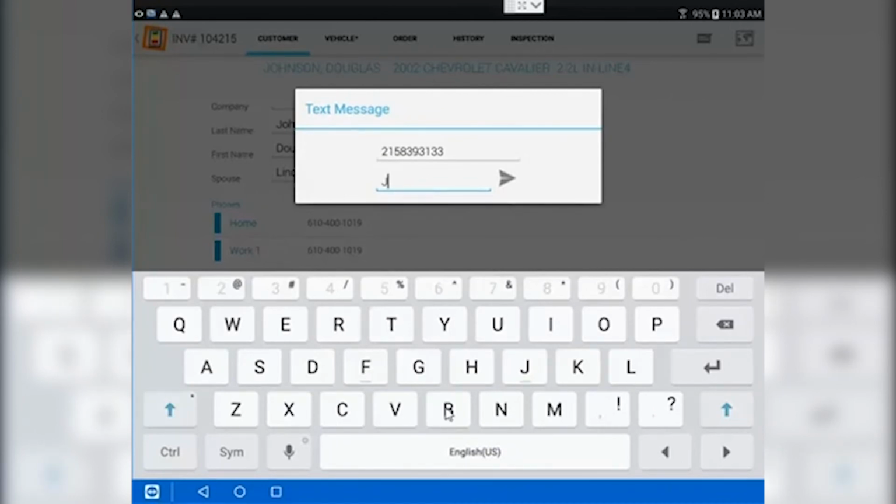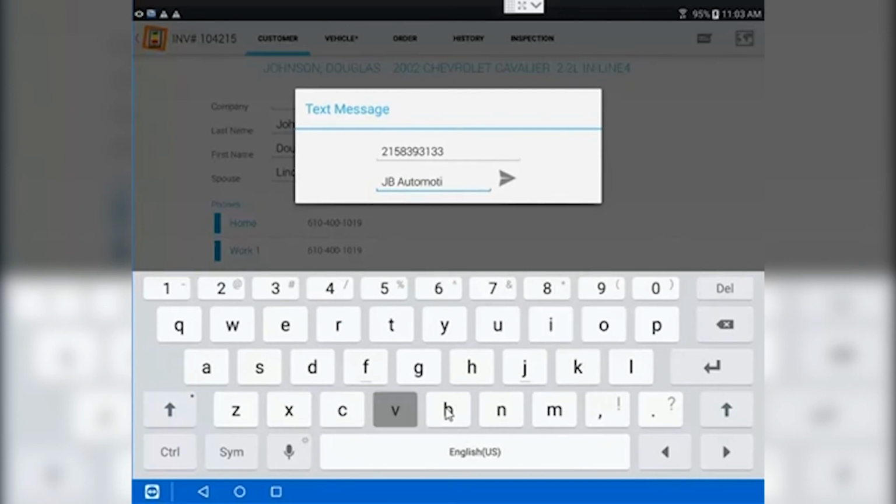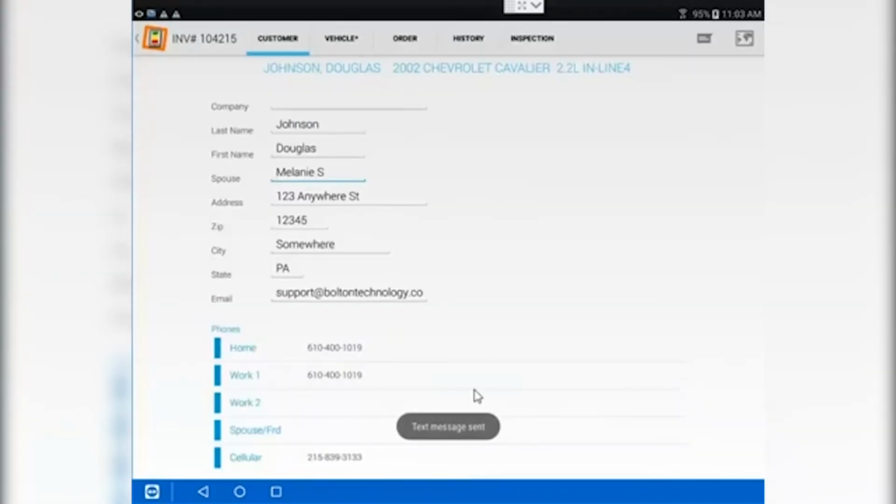Send a text to the customer as you stand by their vehicle. Get the customer to place your number in their contacts on their phone so that when you send a text about their vehicle, your shop will be identified, thus urging the customer to respond quickly. And by doing this, your customer is also opting in for text from your shop. It's a win-win situation. So type in a quick note, tap the send arrow to send that message to their phone, and make it happen.